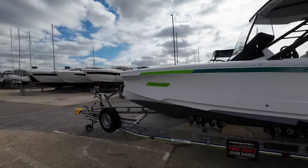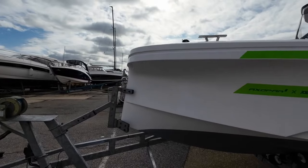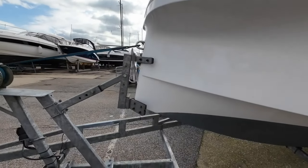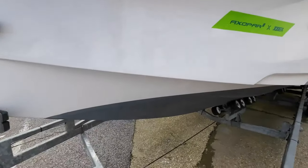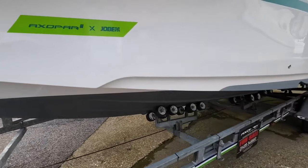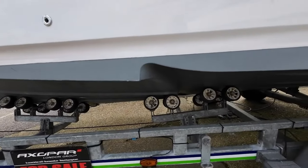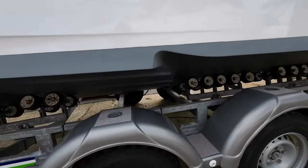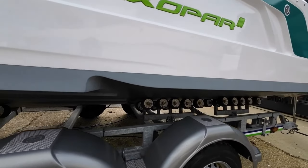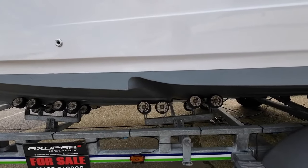Now let's talk a little bit about styling. It was quite a radical style when this boat came out. It's been copied by other manufacturers since, but Axopar don't mind that — they're quite flattered by the fact that other people think it's good. What you've got is this very upright bow, almost like a wave-piercing bow, and then quite a slender hull with this flaring here that manages all the spray. And the really trick thing, moving back along, are these tunnels here. Every Axopar has two of these — these kind of scoops — and what they do is direct air underneath the hull, forming a cushion between the hull and the water, which reduces friction and enhances the way this boat handles.